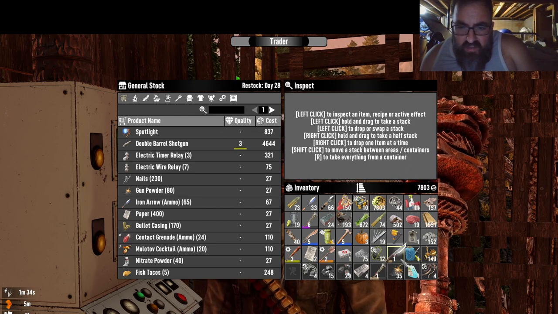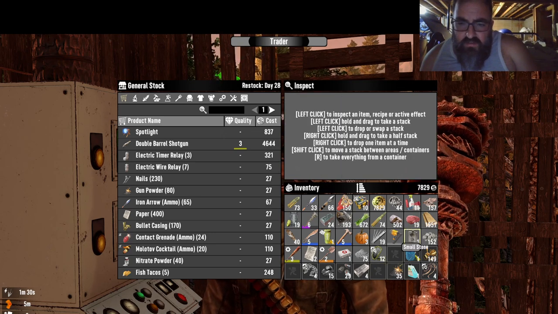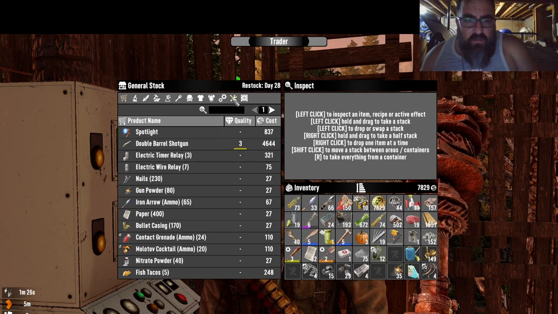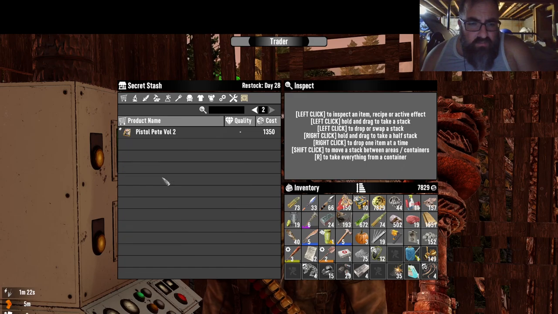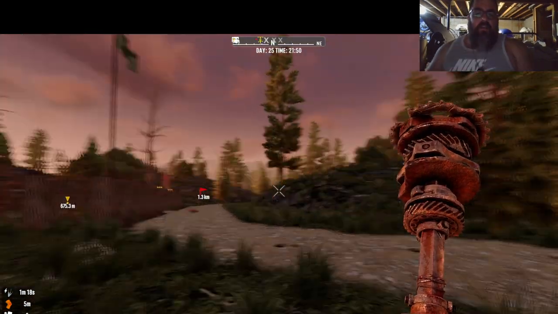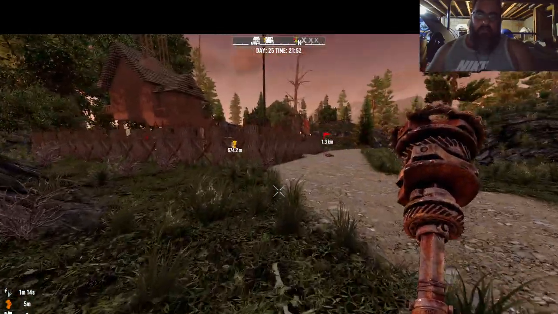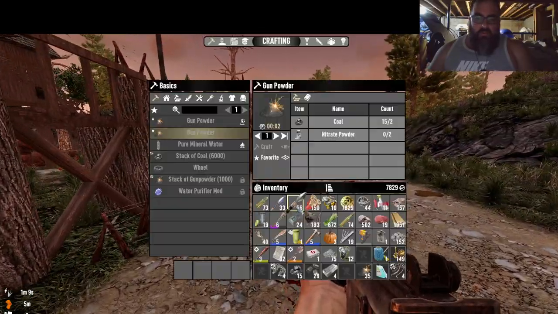Gonna sell this knife. Sell this level 1 wrench. Let's see, what else can we sell? Anything? What do you have? You got ammo? Structural brace, got an AK-47. You got 9mm ammo. Trader Joel's is now closed. Not quite enough time. But we did still manage to get the reward.